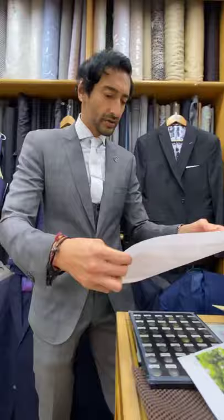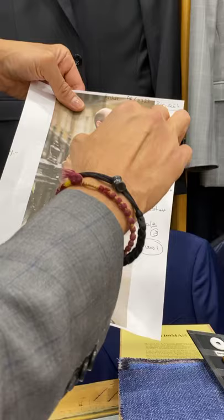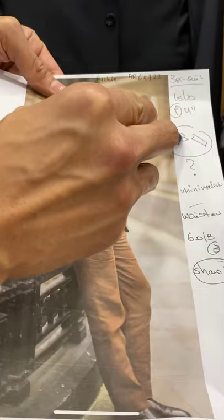Three-piece linen suit. Okay. We've locked in the fabric. We've locked in the lining. It'll be one button only with a classic peak lapel, 4 inches in width. Slanted pocket with a ticket pocket. Pockets kissing, overlapping, or gap?